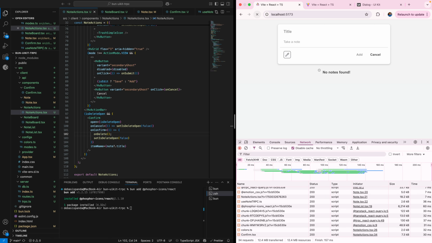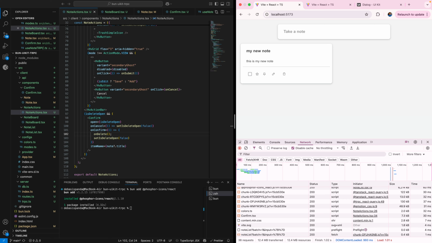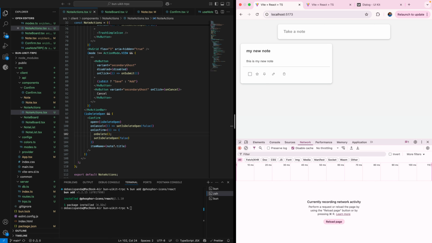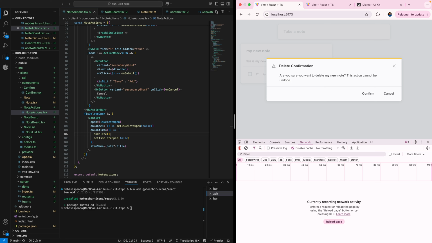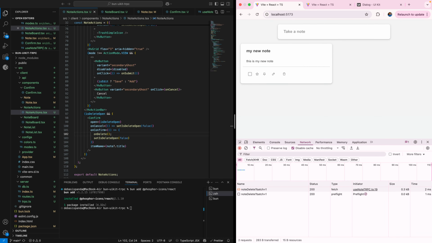We'll add a tRPC subscription, so as soon as we make any changes, the UI will automatically refresh the view. So now if I try to delete, it will delete and close. Cool. Now this is done.